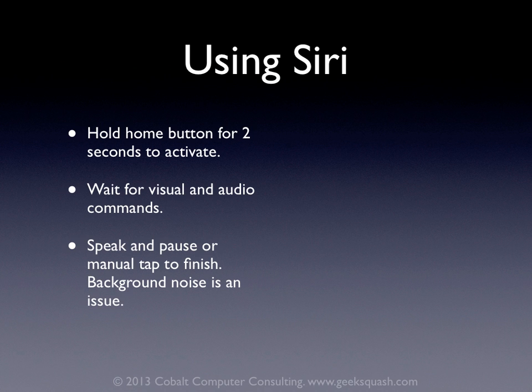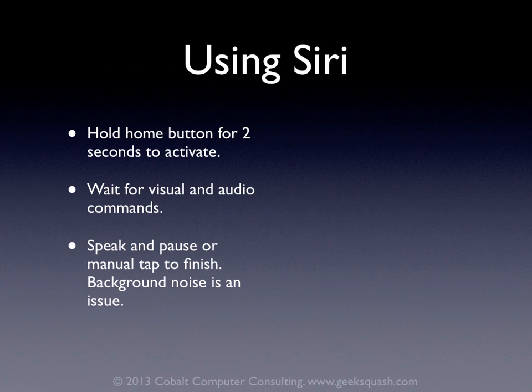So to enable Siri, if you have the option available, you hold the home button down for 2 seconds and you'll see the Siri icon pop up and you'll hear it beep. When you hear the ding or the beep is when you start talking. You'll see the microphone also moving up and down, showing that it hears your voice at that time.